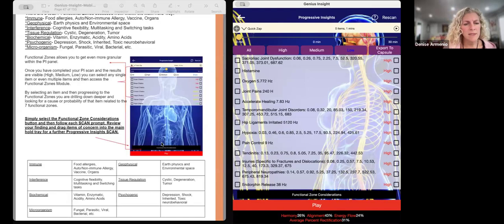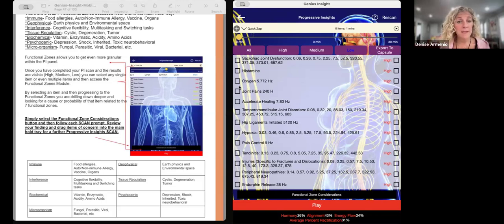Tammy is asking, did I erase the main hold tray before adding the functional zones? I had to add things into the main hold tray, and then I selected from the left side which item I wanted to specifically look at the functional zones for.